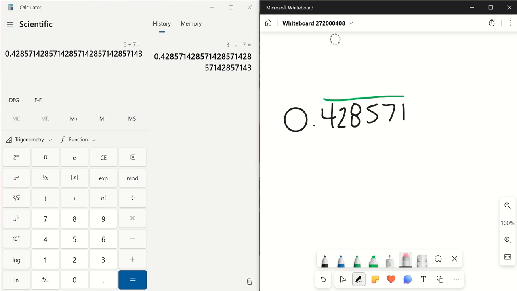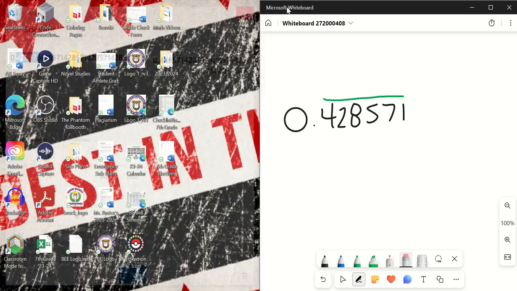You'll notice here on the calculator that last number is a 3. The reason why that is because they round up the 2 to 3 just to kind of help give it an end, but ignore that. You're going to look at exactly specifically what is repeating. 428571, 428571, 428571. That is repeating. The bar notation will be all over that.